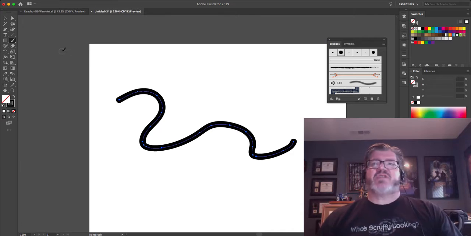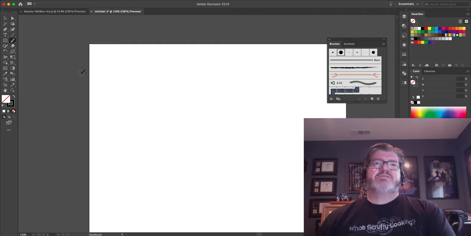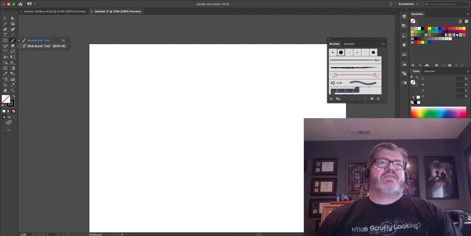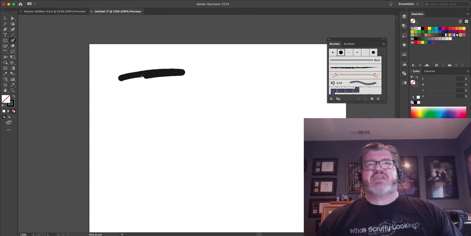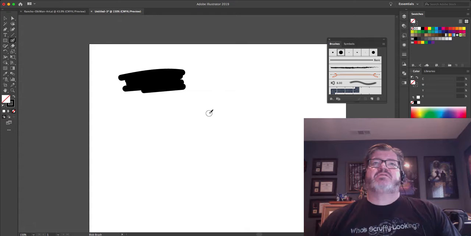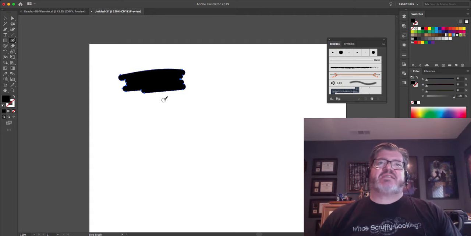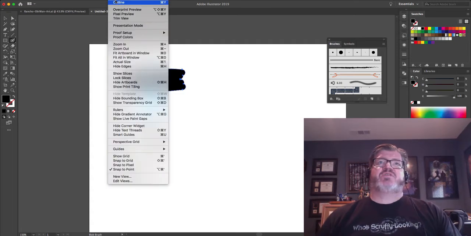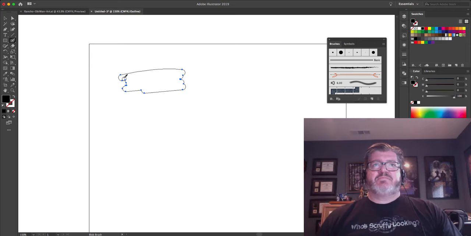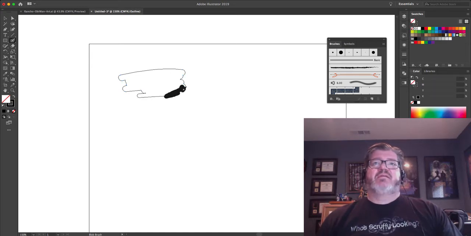The Blob Brush, on the other hand, is very different. So it's unique in that what you're doing when you paint with the Blob Brush is you're actually painting a shape. So if I scribble with the Blob Brush, it looks in appearance like a normal brush where I just scribbled, but if you actually select that object, or if you look at it in outline view, you'll see that I've actually used the brush to create a blob of a shape.